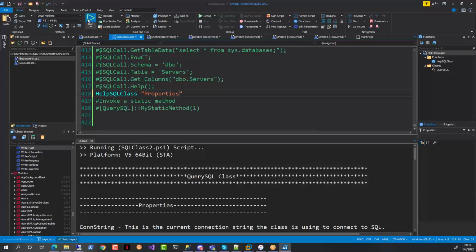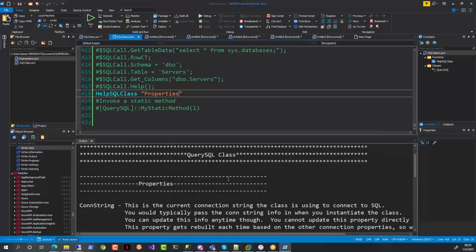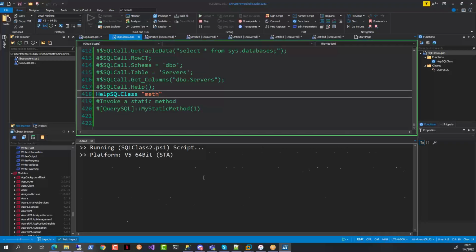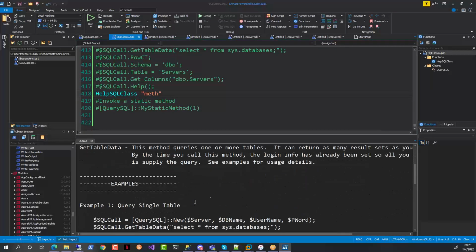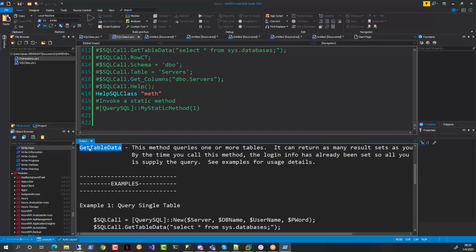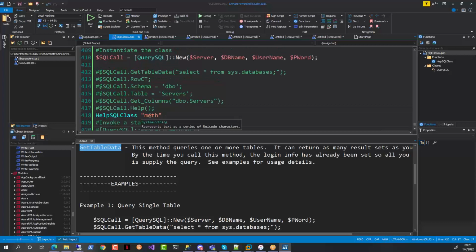But I can also say I only want properties. And so now I've just got the properties. Or I just want methods. So now I just get my methods. Or I just want this method. I want to figure out how that method gets called.